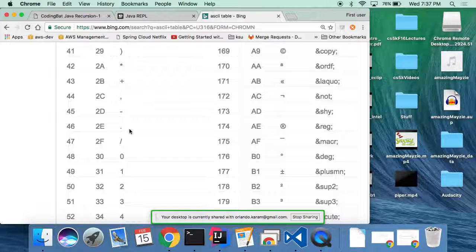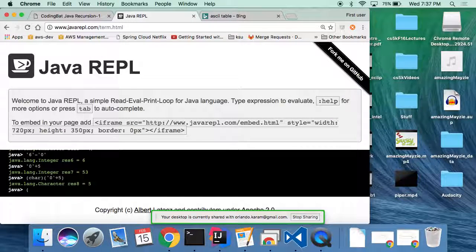But it's a good idea for you to know that the letters are contiguous. B comes after A, and it's 1 more than A. So what am I going to get if I do A plus 1?